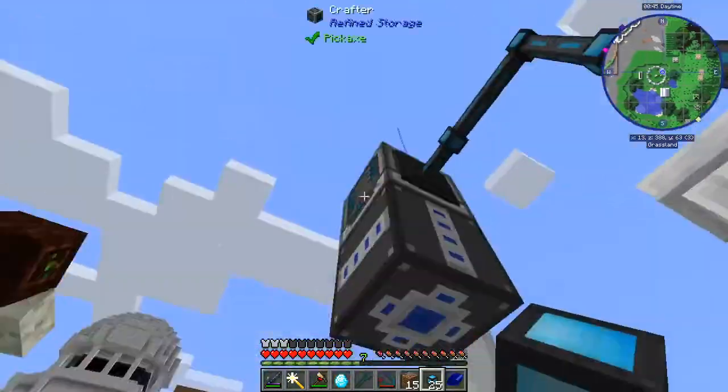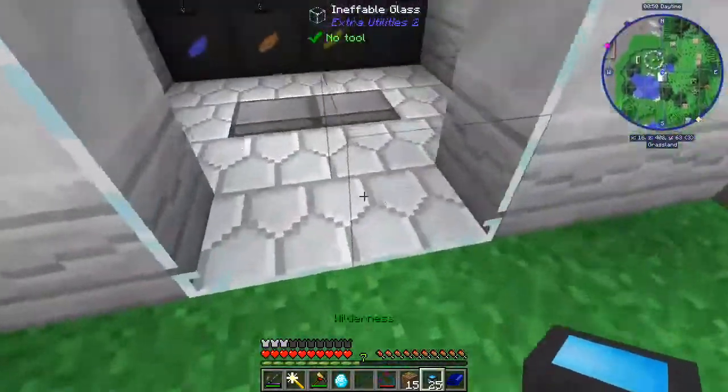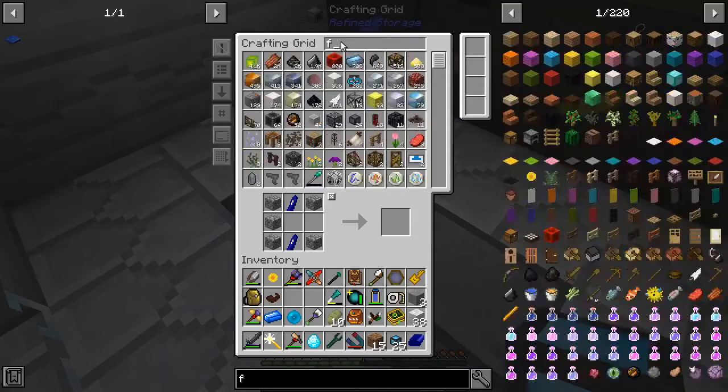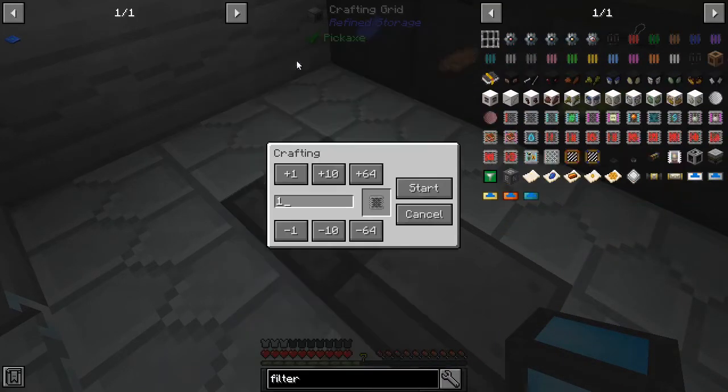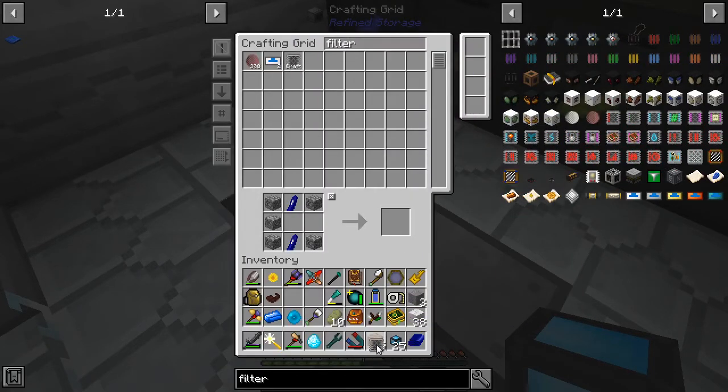Okay, so now that should get that online, right? Let's get a filter. Filter from here. That'll take care of that. We can get rid of you, I think.